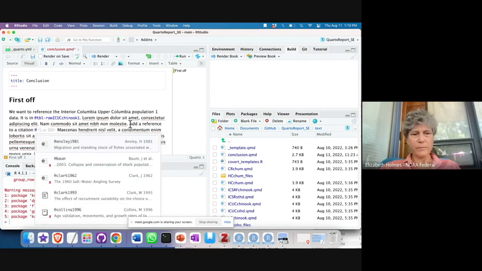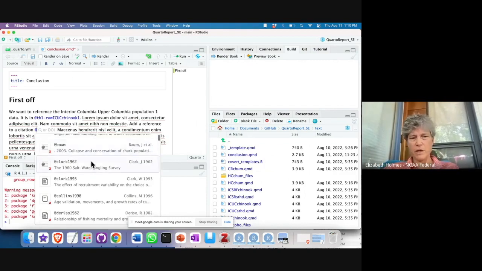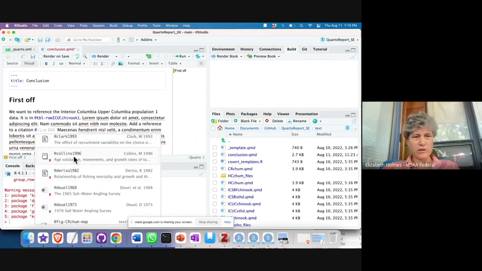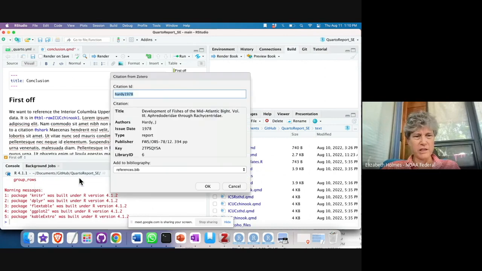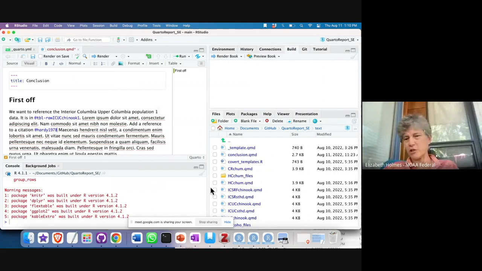I'm going to type @ and it searches through that SADAR database that I downloaded from Zotero, and it's all right here. You can see I can just look at what I need. I can search. Maybe I know it's going to be something about sharks, so these must have mentioned shark somewhere. So I decide it's that one. There we go. Okay. And now that adds that citation there.